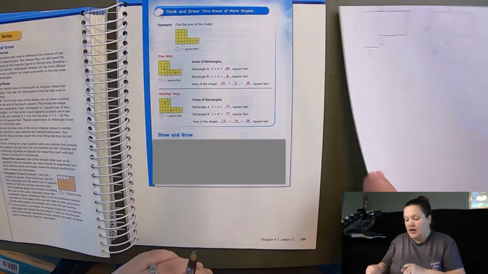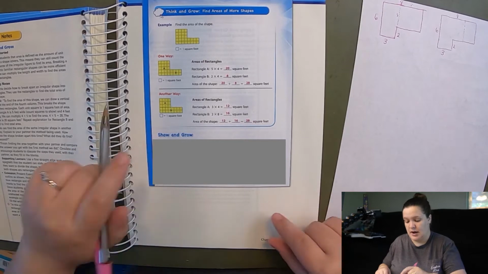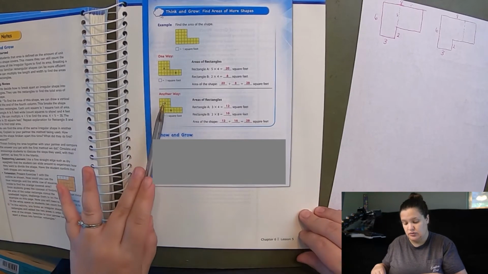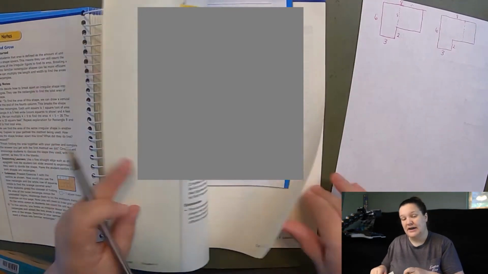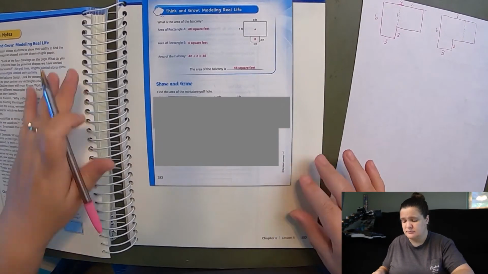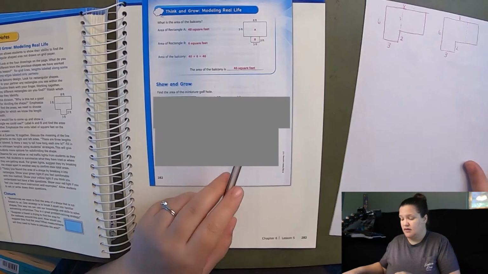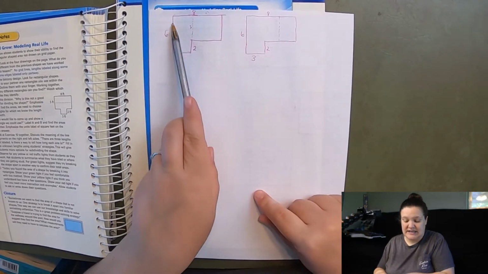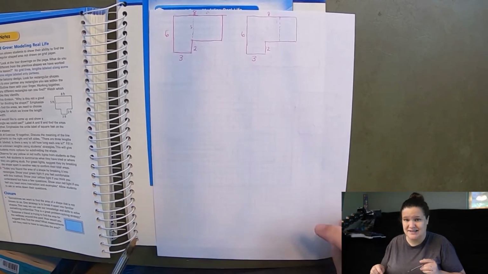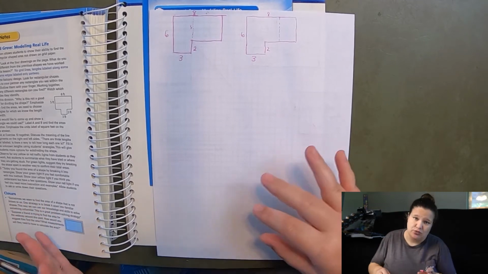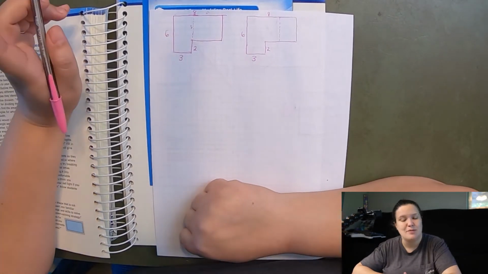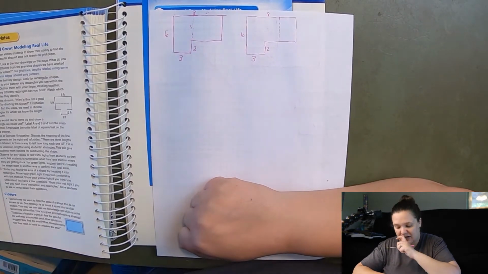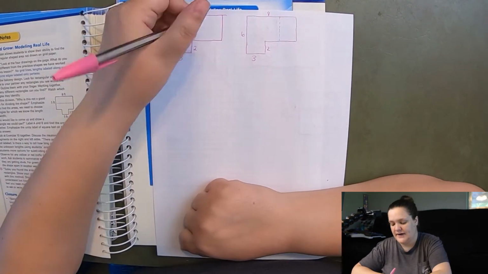Okay, so in some of the problems, they're going to show you the number of squares, and you'll divide it up and count the squares. But in some of your problems, they're going to give you these shapes, and they're going to give you the numbers along the outsides, but they're not going to tell you directly how many squares are inside. So it's a little more math that you have to do. So we started this one. So I divided it up right here.